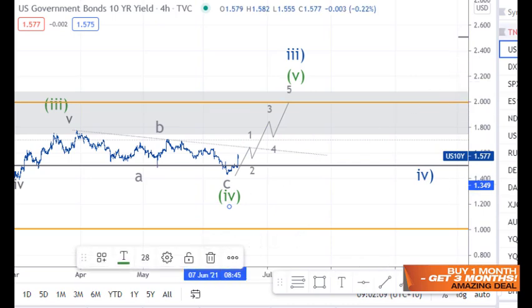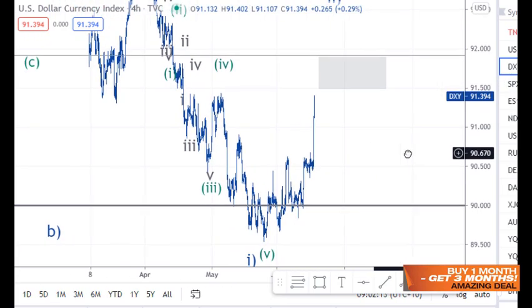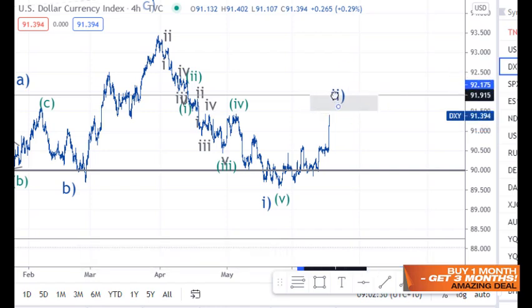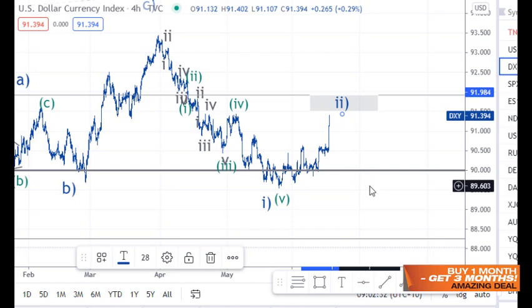Okay, so while we're here on this, the US dollar index popped up as well, so that's also placing pressure on the Australian dollar and other currencies. But I see that turning soon, because I was looking at all of this as corrective into the box for wave 2. So that should top and turn, and once that does, then we can look at being long in the Australian dollar.